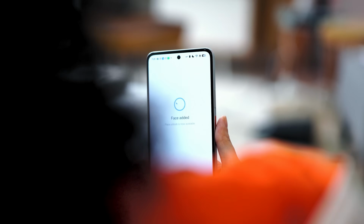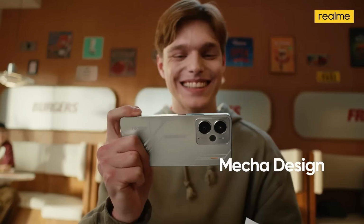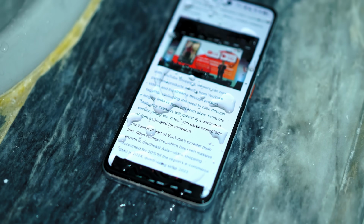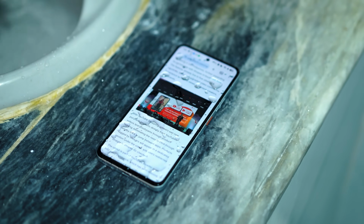They both register quickly, but for a better and secure protection, I always use the in-display fingerprint sensor. There's also a pulse light, or what they call the Victory Halo light. This new feature lights up depending on the current operation. For added layer of protection, the Realme 14 5G has an IP69 rating, making it resistant to water and dust. There is also a rubber case that it comes with.